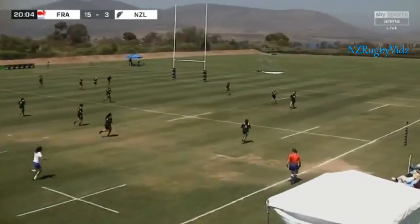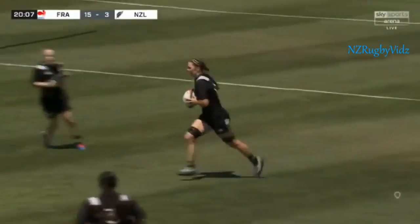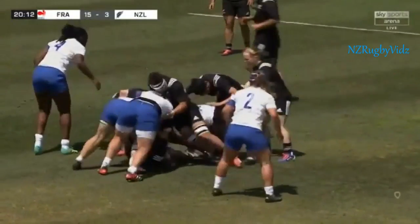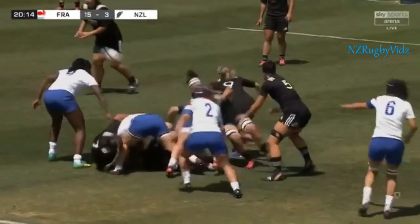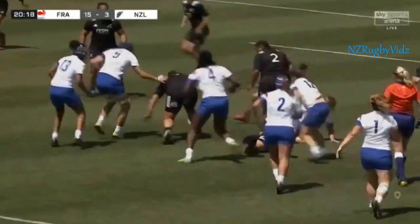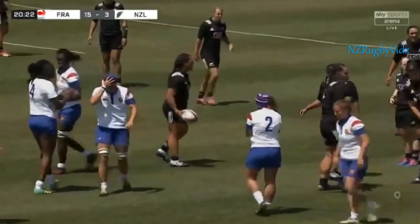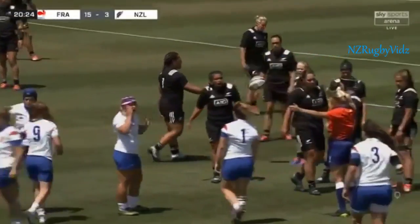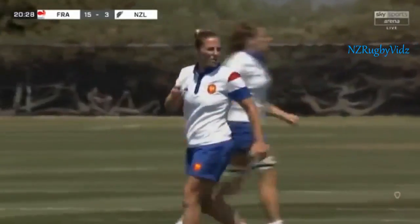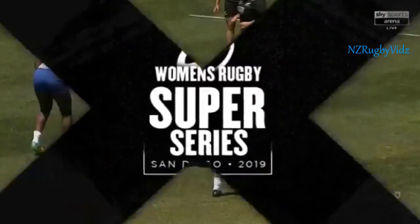Getting it deep in there for Salika Winiata. Taxel taking it forward. On the ball. Coxedge. Blackwell. Oh, France really picked that off, and it looks like they retained the ball with a knock-on by New Zealand. That's just pressure defense. They're all in the face of New Zealand. They can't turn without having a white jersey right there.